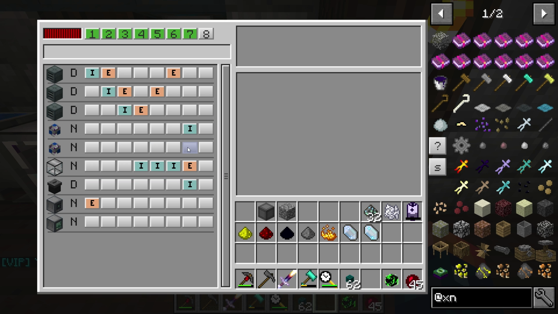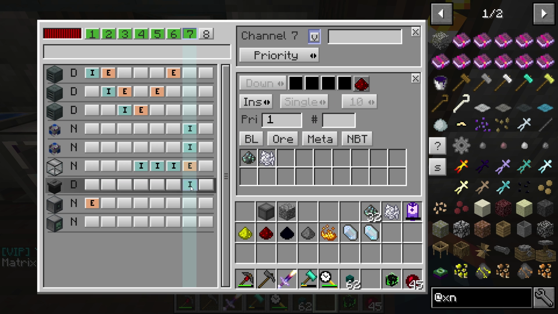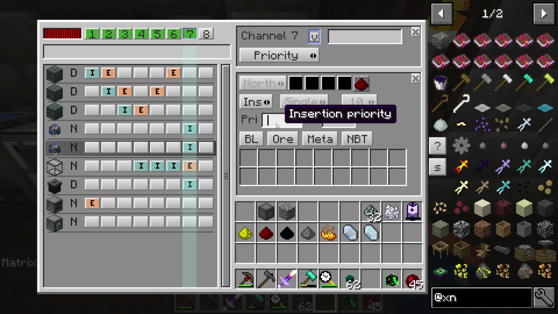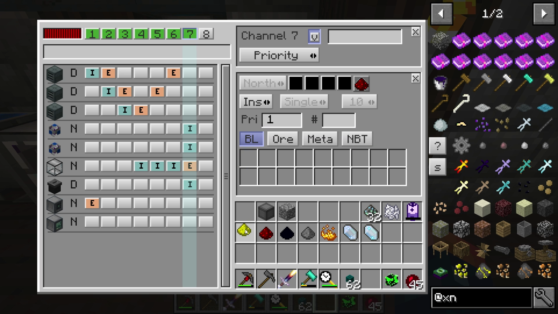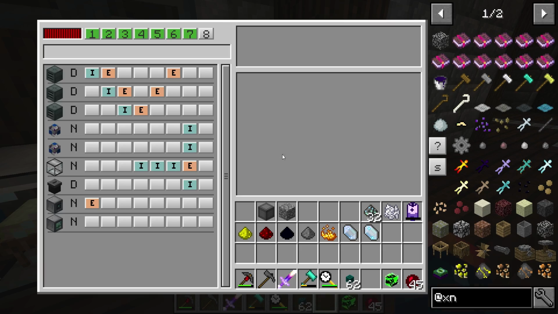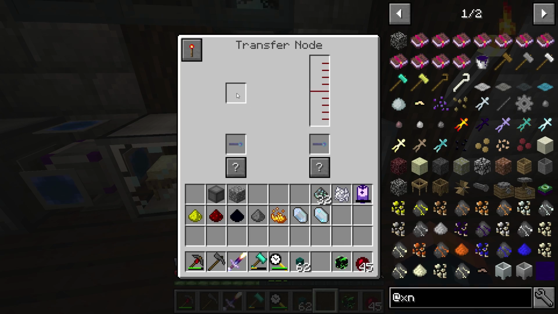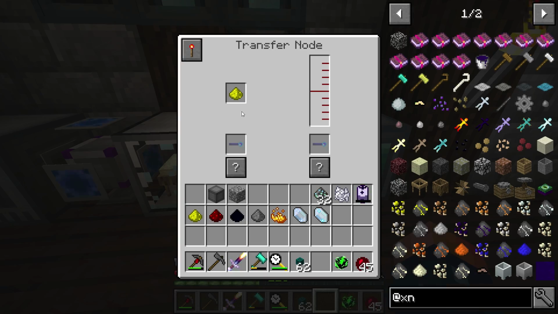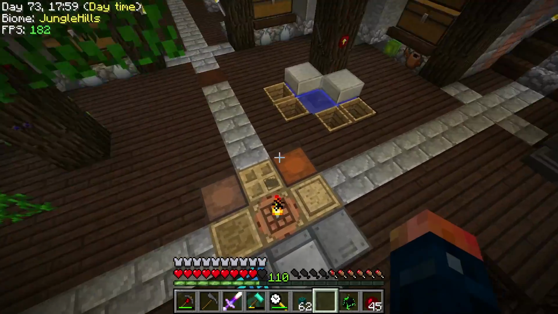So you see right here, item out 2. We'll create this, and the trash can needs to be set to 2 now. This will be set to 1. So it'll do the trash can first, then it'll come to this one and say, alright, I need to put items into here. And this is going to be where we're going to get these items whitelisted. So you gotta love, the internal filter on this is really nice. And it's quite large too. And if this doesn't suit it, you can also make another one. So this now should start pulling items like glowstone out, as you can see here. And that'll go into a different chest.